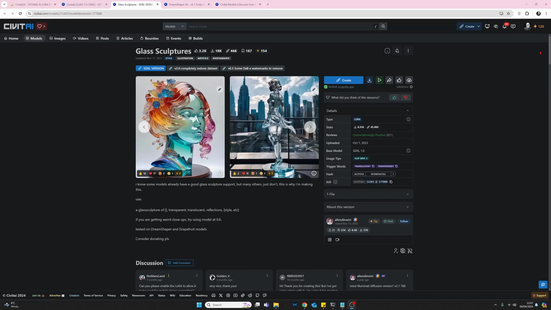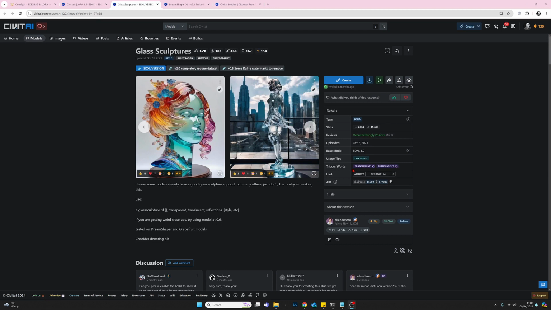Our second Lora is glass sculptures. So same again. And in fact, in some ways it's quite similar to the previous Lora. Hopefully it'll give us a bit of an interesting mix. So if we come over here to the little table on the right hand side, we can see that the base model again is SDXL, so should work fine with our model.